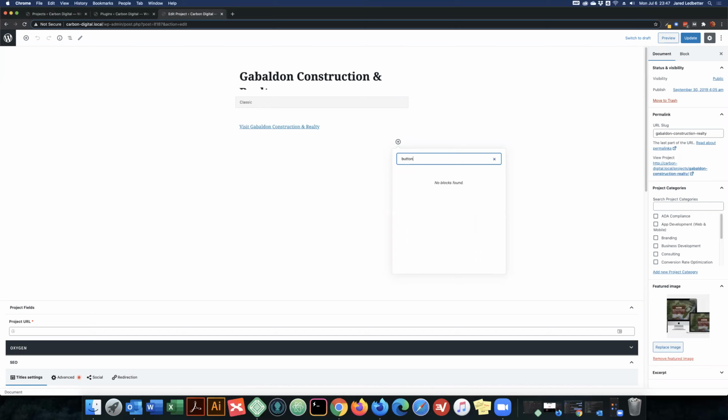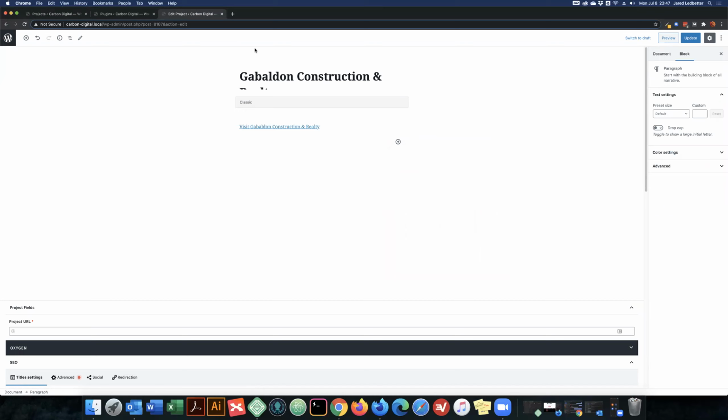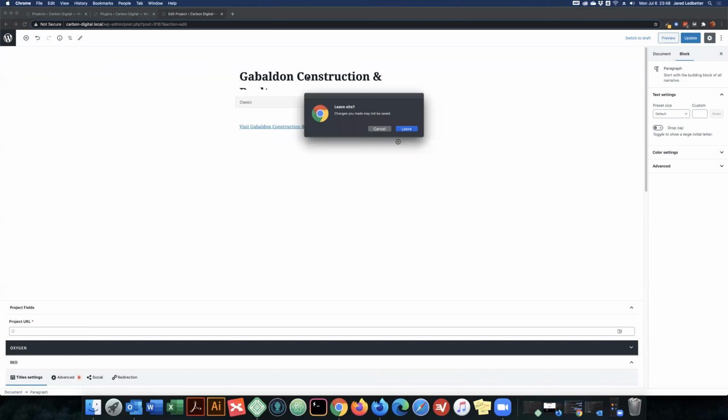How does Gutenberg not have a button? Okay, that's stupid. So then I thought, how can I still achieve that same goal without having to add any insane custom functionality? I don't have to hire somebody to write some custom code.